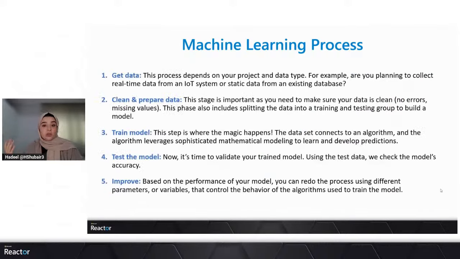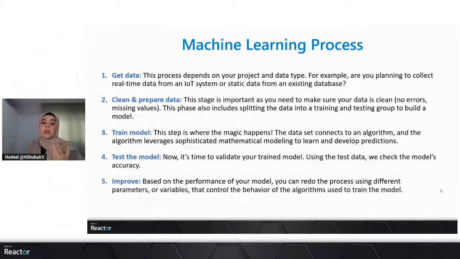So with the machine learning process, you can take these steps as a framework for any kind of machine learning model or example or project that you're working on. Just keep these in the back of your head as you go through the stages. So the first thing you're going to do is identify what your goal is. After you identify what your goal is with this machine learning model, so what you want your model to do.